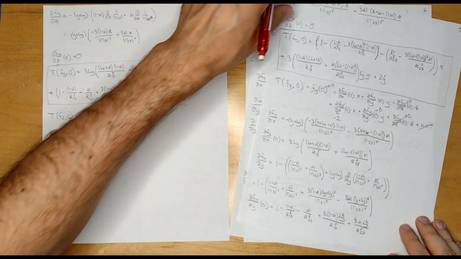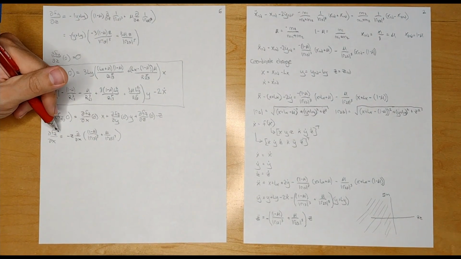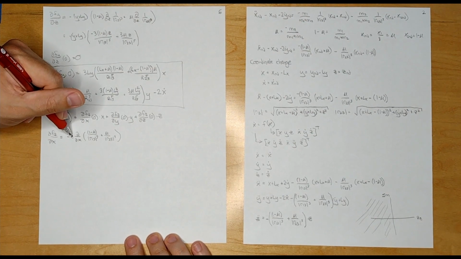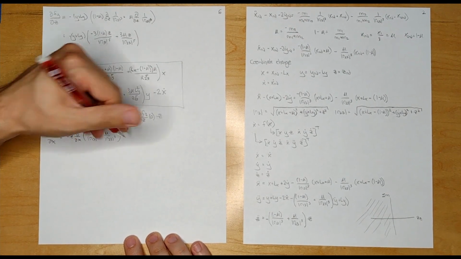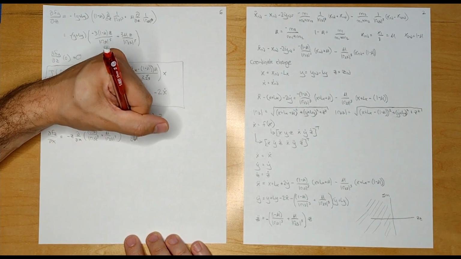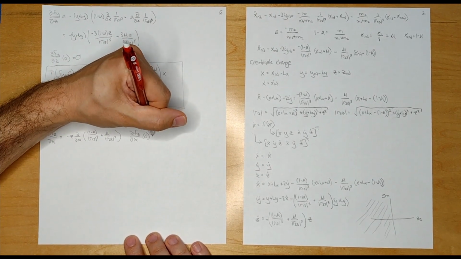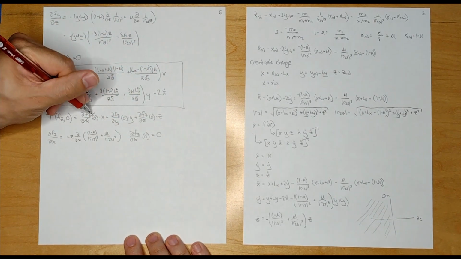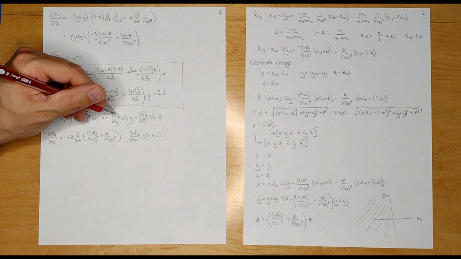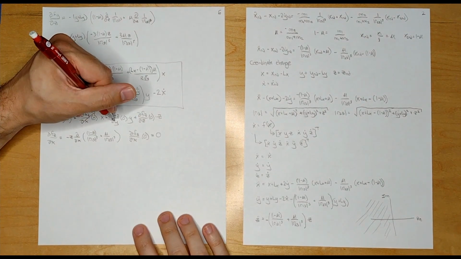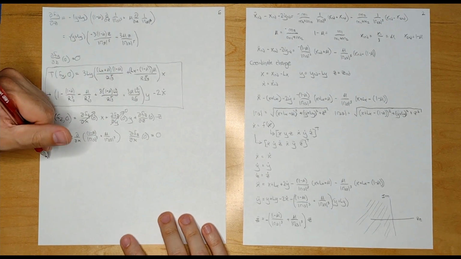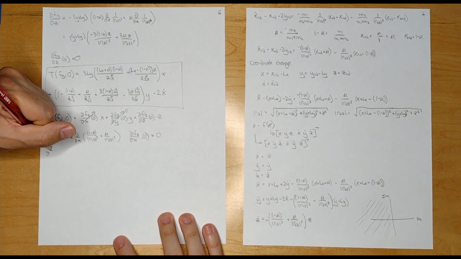I'm just going to stop here because I know that I'm going to evaluate this at 0, and I'm going to have 0 times the derivative of something. That's going to be 0, so I already know that dfz/dx evaluated at 0 is going to be 0. So that's going to go away. And by similar logic, dfz/dy is also going to be 0. So then we're left with dfz/dz, which is not going to be 0 at 0.